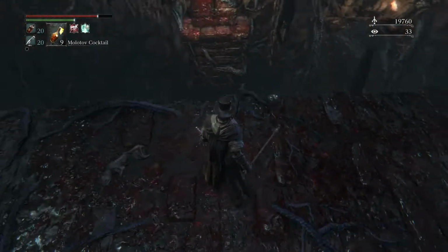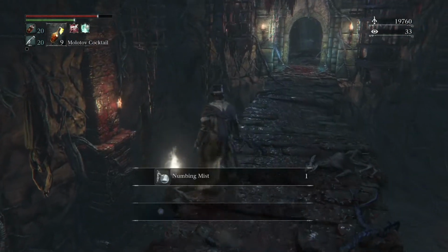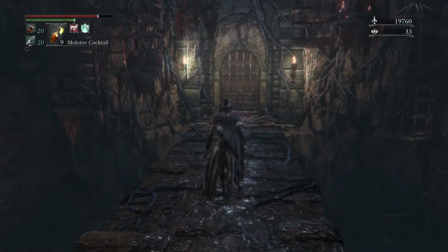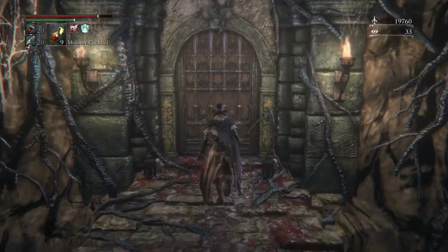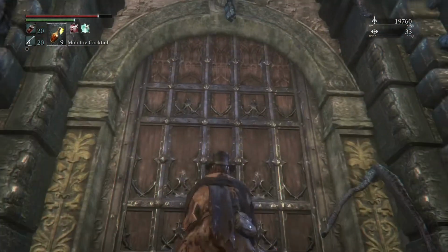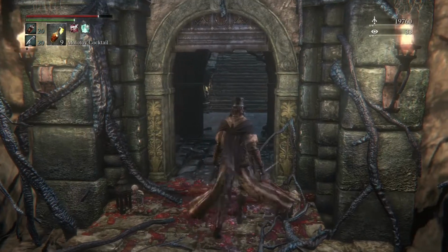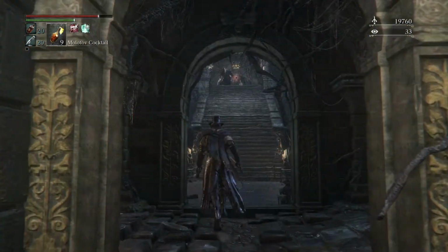Oh, and there's another one down there, too. And we got a single numbing mist. Fantastic. Get our creepy little messenger friends to light up their lanterns there. You wanna light them up? You gotta wait for me to go in. They gotta wait for me to go in. That's fine.